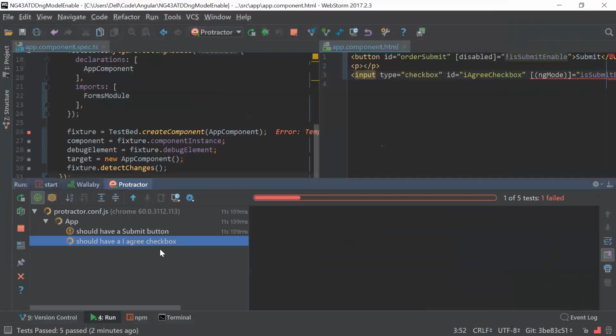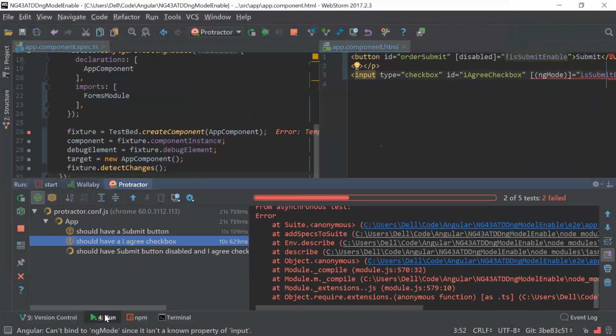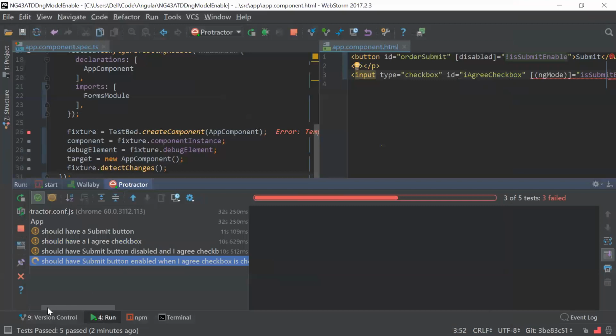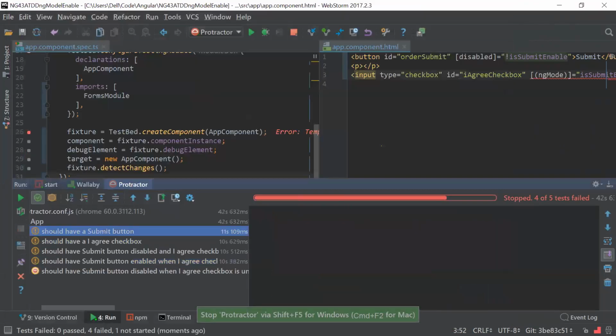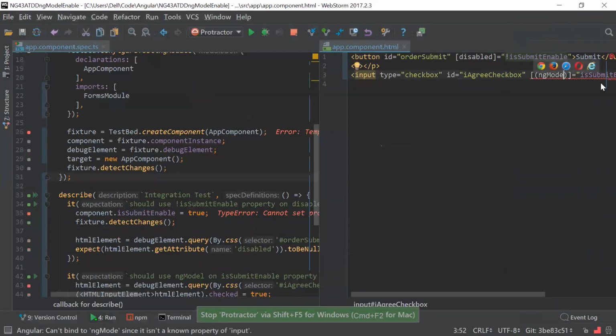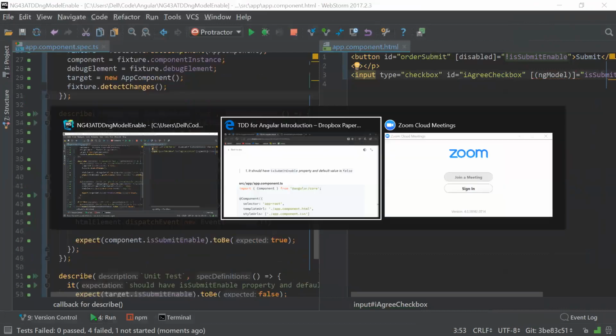Because of some error here, it can't run the tests successfully and makes all the tests fail. Stop it. That's why we have to write the integration test, because it's much faster.